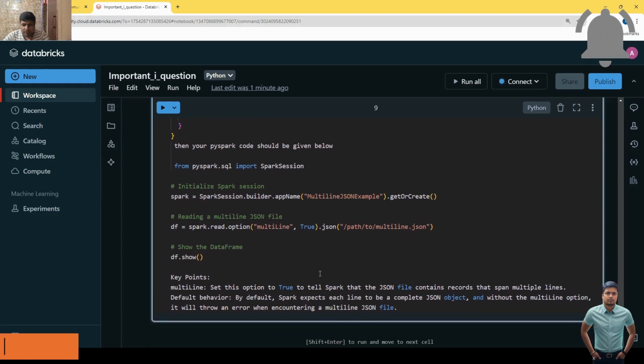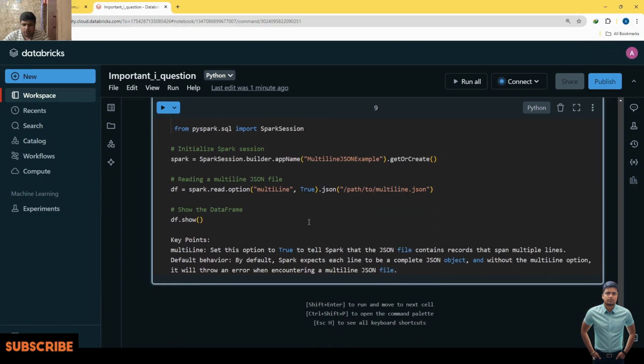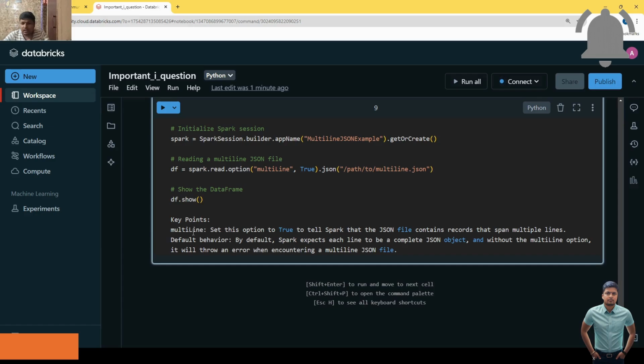Here I am reading the data, and you can see I have enabled the multiLine option as true, and then I have given the JSON path name, and then I'm doing df.show. The key point is to set the multiLine option to true to tell Spark that the JSON file contains records that span multiple lines. By default, Spark treats each line as a complete JSON object, and without the multiLine option it will throw an error when it encounters a multi-line JSON file.